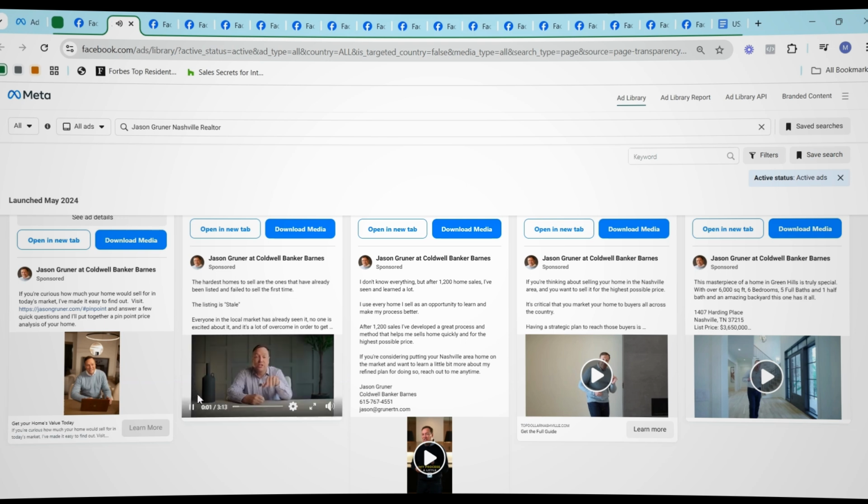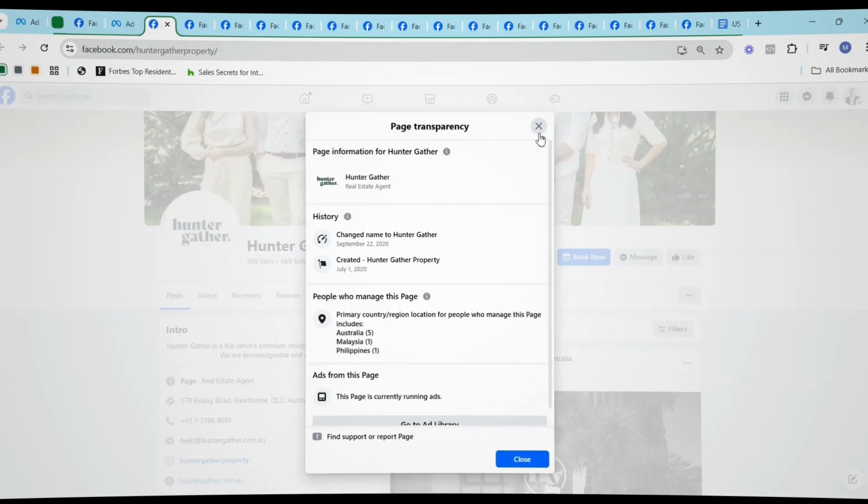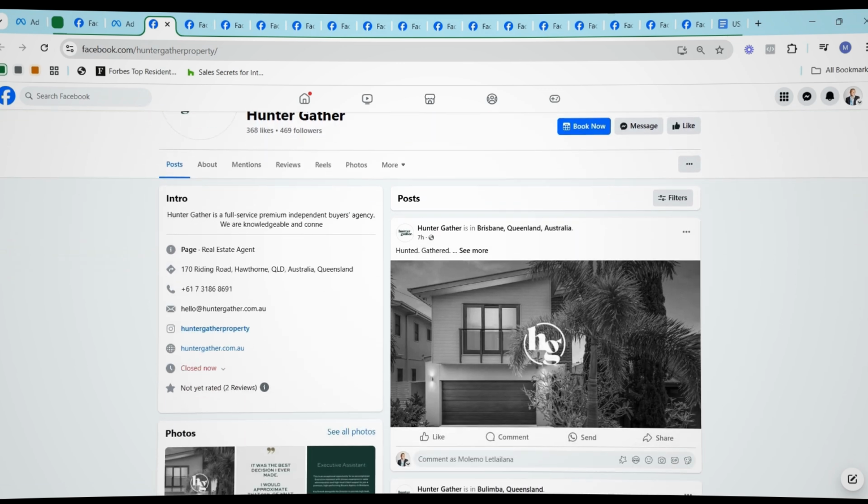And the hardest things to do in real estate as an agent is to take over a listing that's already been on the market and failed to sell. So it's basically talking about stale listings. I think this term I also learned from him. So this is also another great thing about swiping ads. You can also learn from other people who are further ahead than you, as I've already mentioned in the video introducing why I do competitor research.